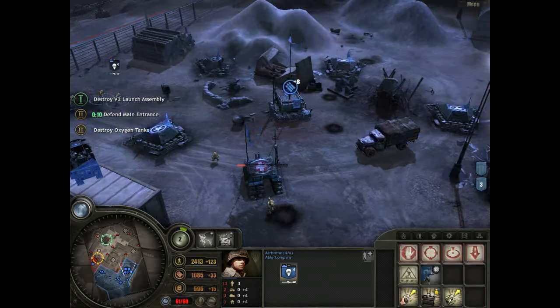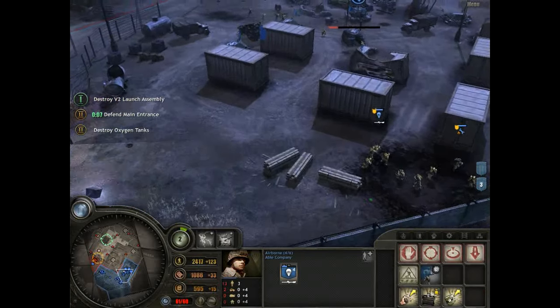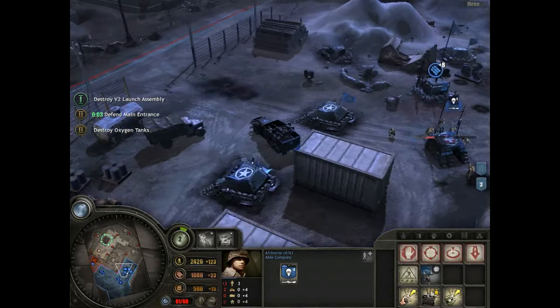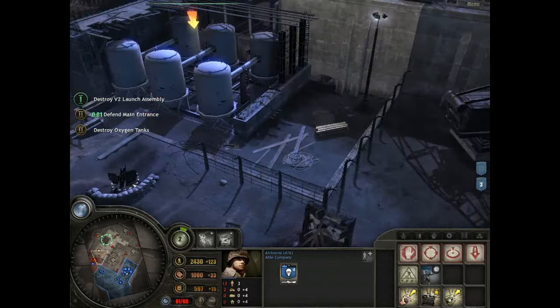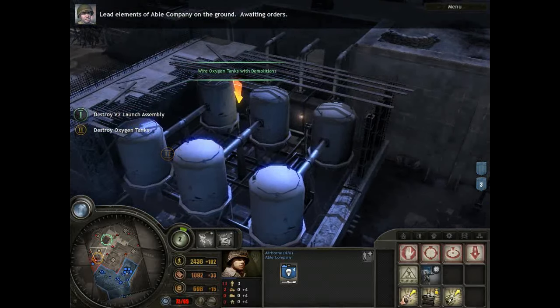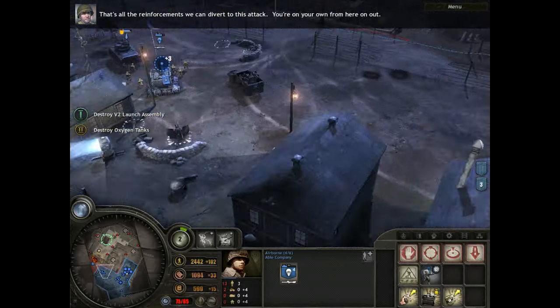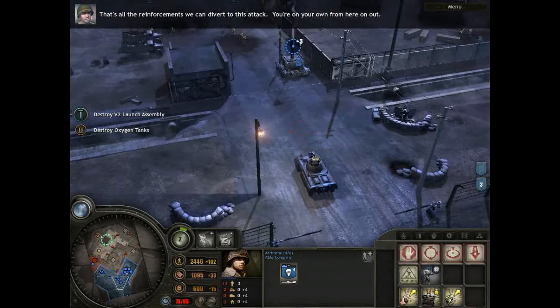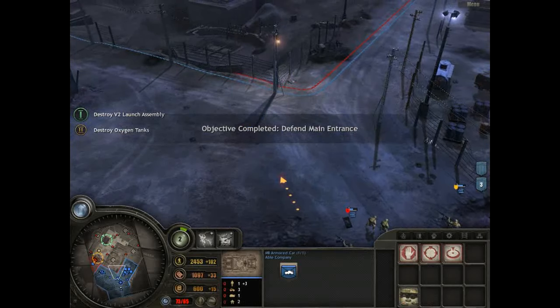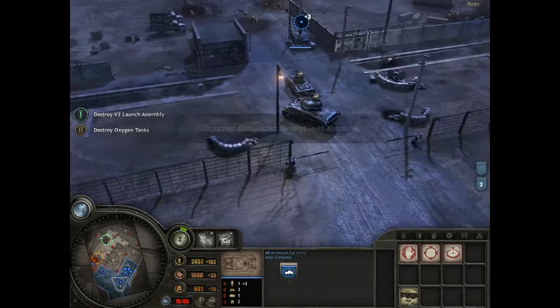Stand by, airborne squad. Hoo-ah! Lead elements, Vagal Company on the ground, awaiting orders. Time to shred some crap. That's all the reinforcements we can divert to this attack. You're on your own from here on out. Buckle up and hang on.